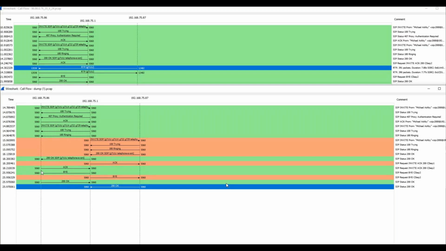So if you have an issue on the audio level, then you either have to make a packet capture on the two phones and see where the audio goes through there, or you capture it on the phone system, but then you have to enable PBX delivers audio, of course, depending on the setup.